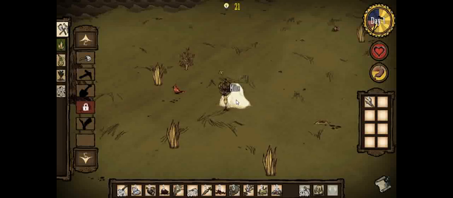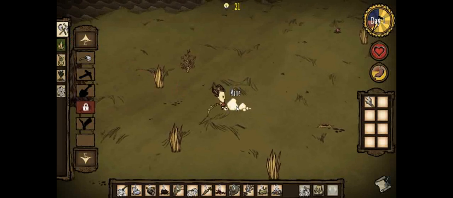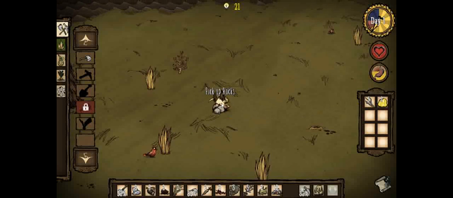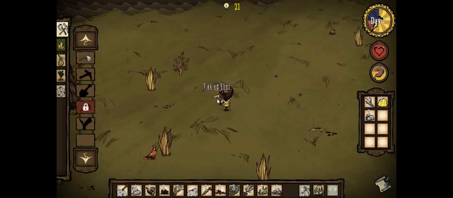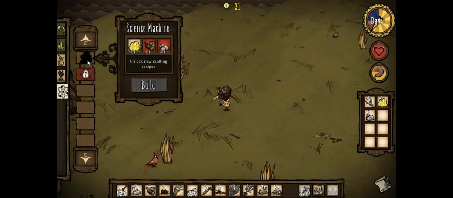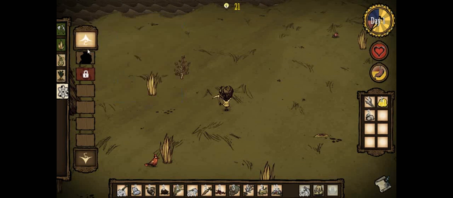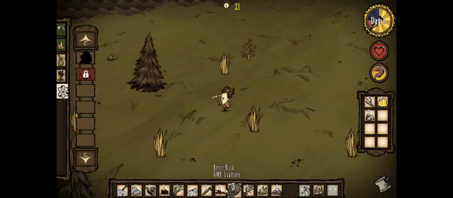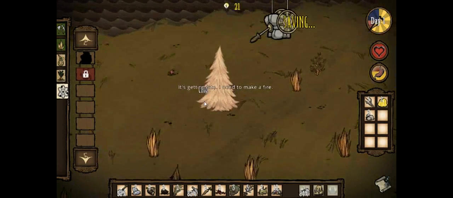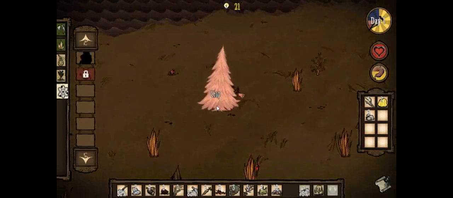Right, there, look, we found our first rock and we are mining now to get our first golden nugget. And we need this for the science machine, the requirements for which are four logs and four rocks. And there's another tree there, so we'll switch back to our axe. Oh, it's getting late, guys. We better put a campfire down.